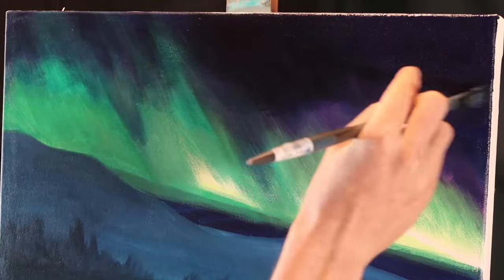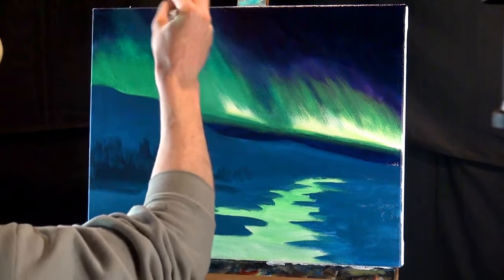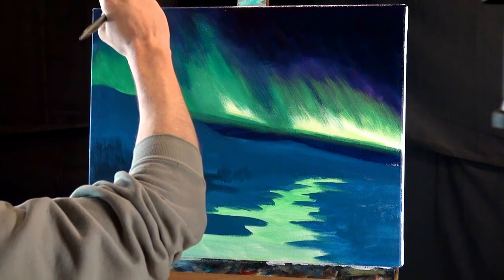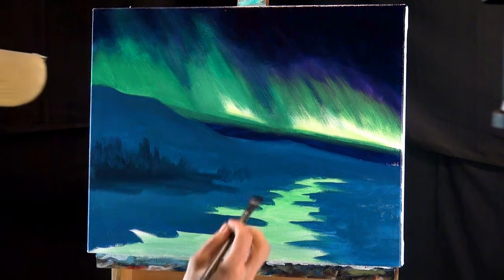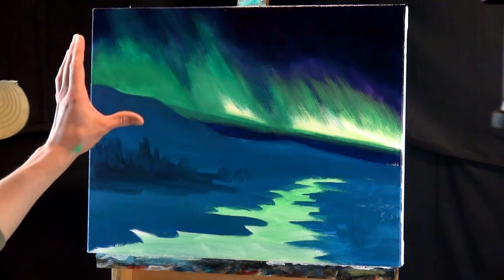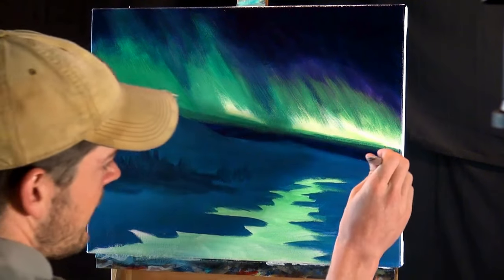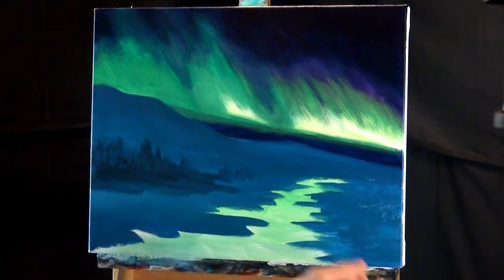We want those northern lights to pop, so the more depth we can draw out of this background area in the sky, the brighter the northern lights are going to appear. Glazing can kind of help that too. Okay, so now that's really looking dark, I'm going to let everything dry because we've gone over everything with paint. This is a good time to just step back, let it dry so that our next step will go on nice and cleanly.